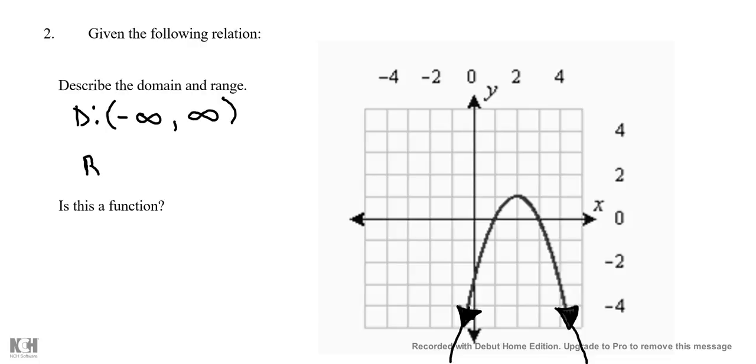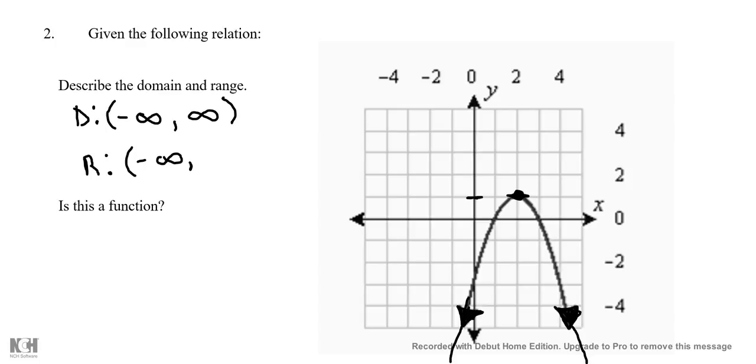The range is similar. Remember, range is y values. I always start with the bottom because I'm always going to go smallest to biggest on these intervals. And the smaller y values are down. Now both of these arrows point down, indicating there is no minimal value for the y. The graph goes down forever, so my range goes down forever. There's no limit as to how low my y gets. But there is an upper y value. My graph never gets any higher than this point right there. Well, the y value there is 1.